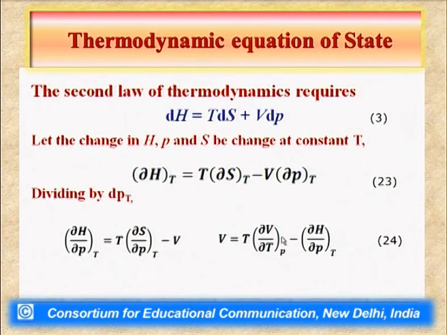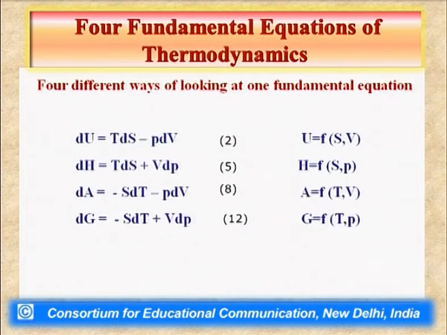So, all we can say is now we have a relationship between various thermodynamic state functions, state properties of the system. These equations, equation 24 over here and 22 in the earlier slide, are called equations of state, and more important is the fact that these equations of state are applicable to matter in each of its physical states or any state of aggregation. For example, in solid phase, in any of its allotropic modifications, gas phase or liquid phase, and so on and so forth.